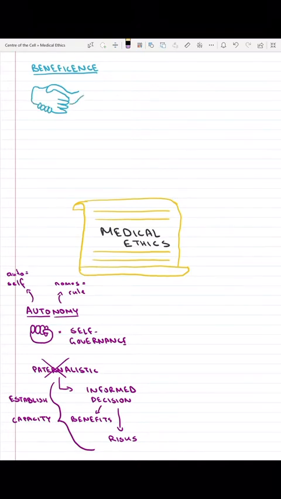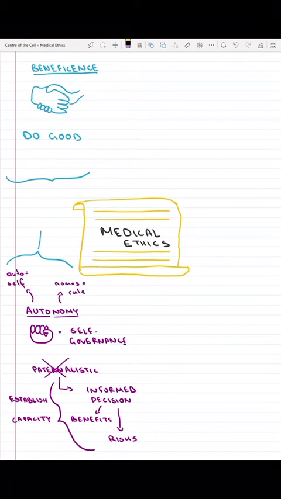Essentially, whatever treatment is given to a patient should have the intention of doing the most good for that individual. In order to carry out this principle in practice, medical practitioners have to maintain an adequate level of skill and knowledge and be up to date with current best medical treatments available for their patients.